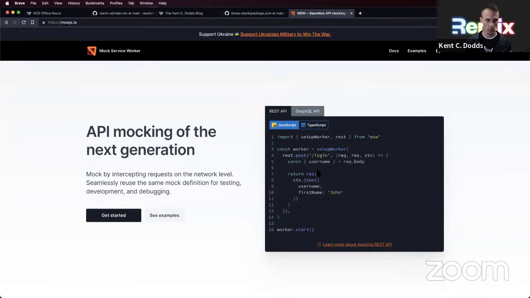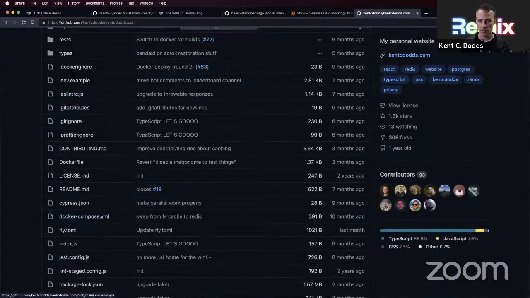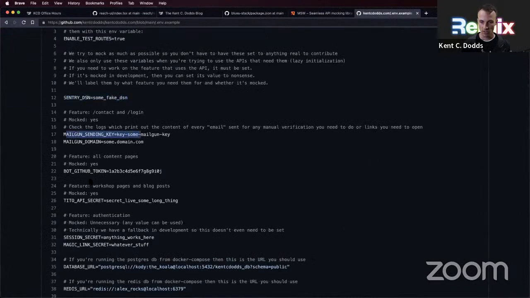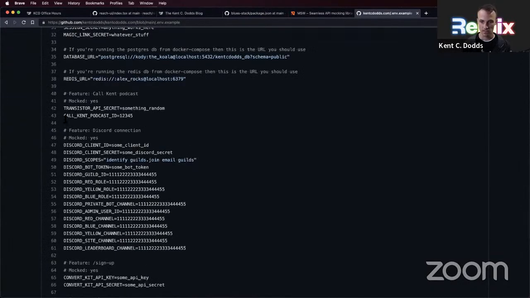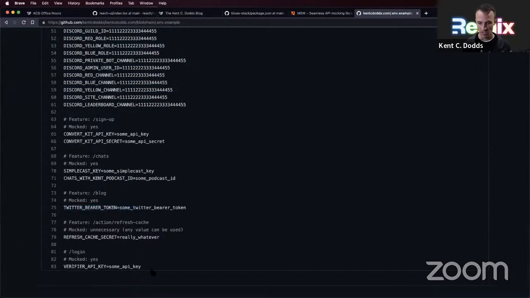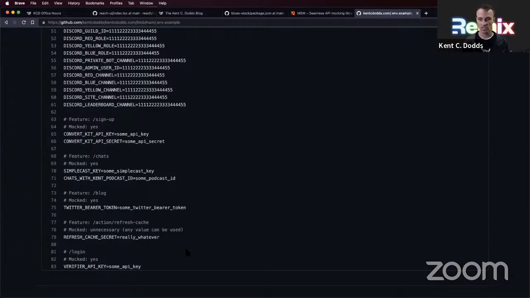On my site, I've got a .env example that has Sentry, Mailgun, GitHub, Tito, Reddit, Transistor, a bunch of Discord stuff, ConvertKit, Simplecast, Twitter, and Verify, so many APIs. And I want people to be able to contribute to my site without me having to give them all of those actual tokens.